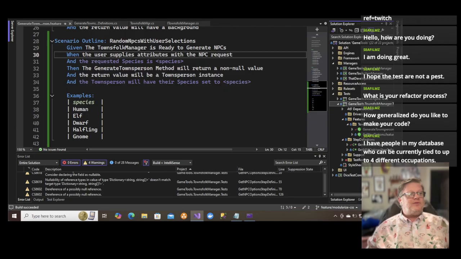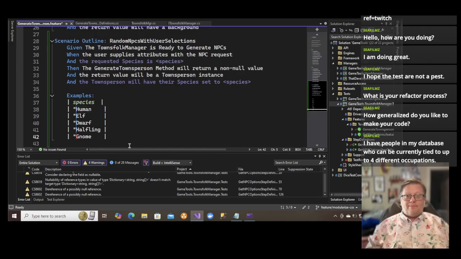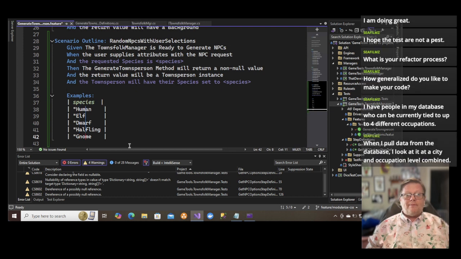Delimited parameters that reference headers in the examples table. I bet I need to surround these with quotes.